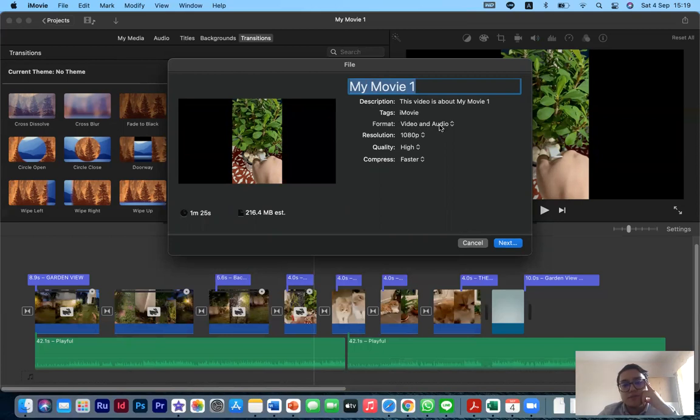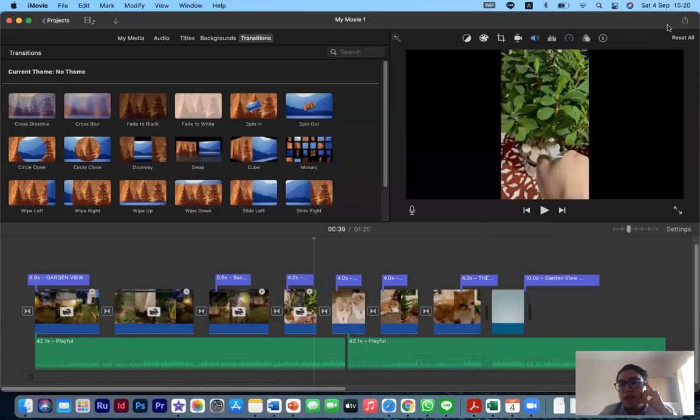This should be video and audio, so not just audio, make sure this is correct. This is the resolution. The higher it is, the longer it will take for you to export the file. This is the quality, and just keep it as simple as possible. Okay, this is how you export to a video file.